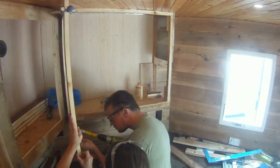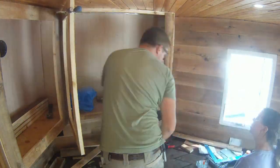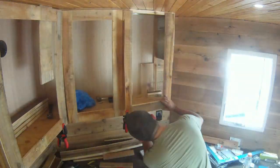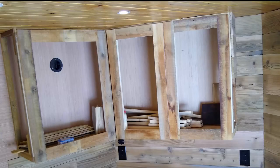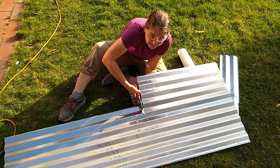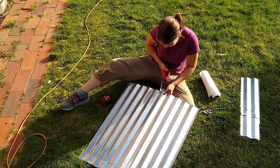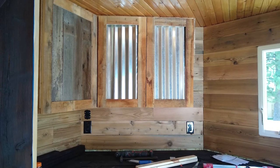We planned the direction we wanted our cabinet doors to open, and then built the frames in place to ensure that the doors would not scrape the ceiling. We found used hinges at Restore for much cheaper than buying new. We used corrugated metal as an accent on two cabinets to tie in the same look as our hearth and our shower. The accent wood we used came from an old fence at the airsoft field I used to work at. We like the character that BB dents gave the wood, and it gives us a fun, personalized touch to our build.